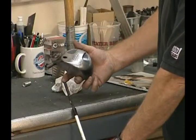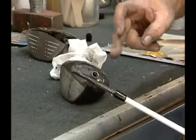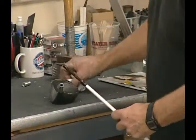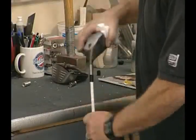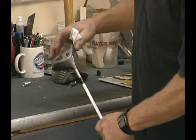You're now going to put together a 975. As you can see, we've prepped the shaft all the way, added epoxy, and installed the ferrule. We'll add a little more epoxy to make sure there is a good coating. Then add the head and push the shaft all the way down, tapping the shaft on the floor to get the bore-through in as high as possible so you can get a good clean bore-through.